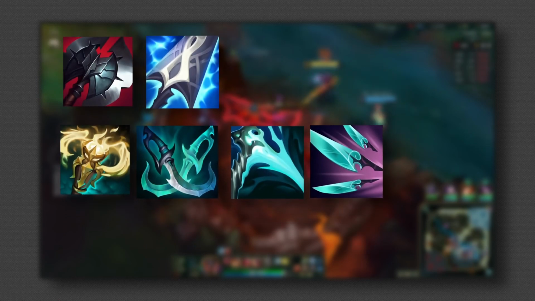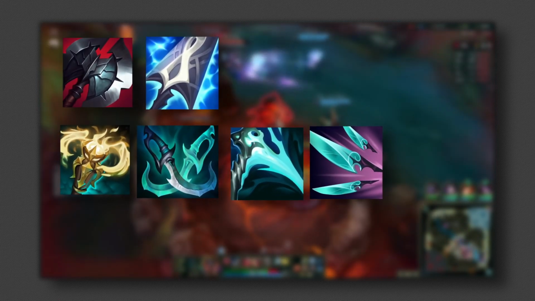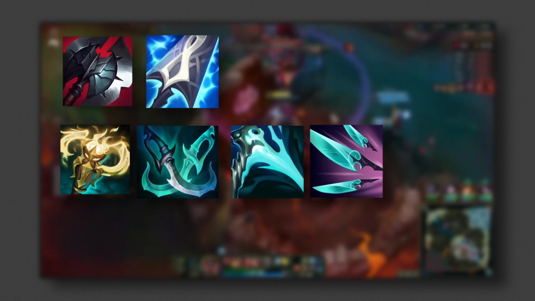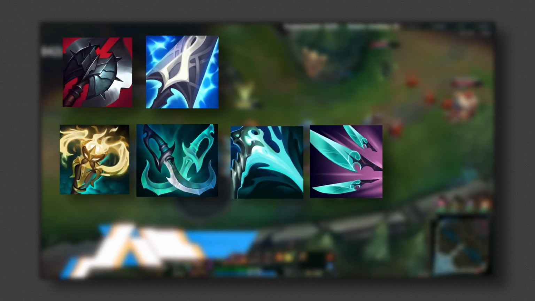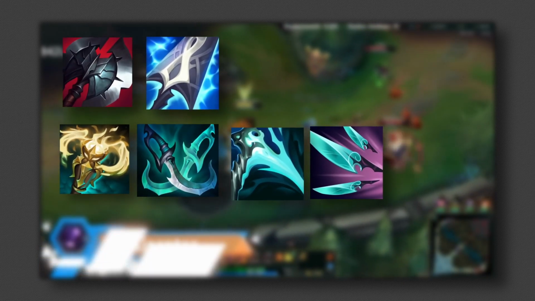So this new build which I'll be running will be Black Cleaver, Radiant Virtue, Muramana, Phantom Dancer, Navori Quickblades, and then last item you can go pretty much wherever you want. I normally end up going Essence Reaver or Titanic Hydra, but it really depends on you. You want to go Spirit Visage, you want to go, I don't know. I'll talk more about what you can go later on in the video.